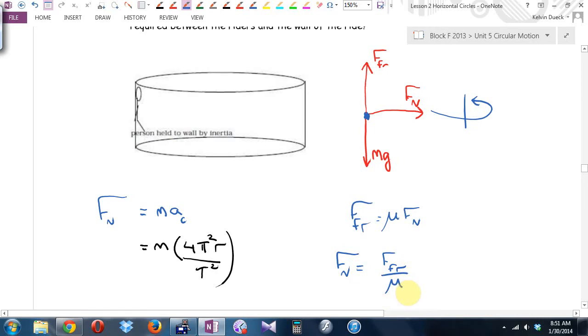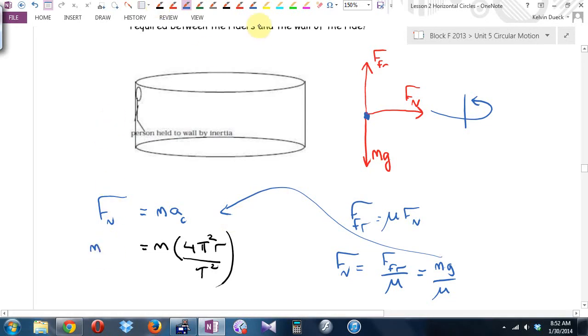I don't know friction. Oh, but look. I know another force the same size as friction. What force has to be the same size as friction? I kind of like this because we're also flipping our standard approach, doing it differently. Normally we've said, I don't know the normal force. Here, turns out I don't know the normal force, but I can use mg over mu. And I can place that right here.